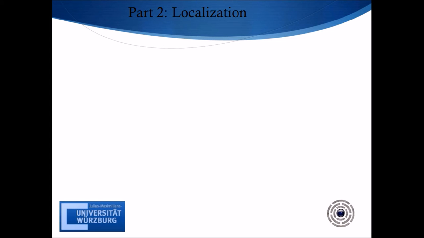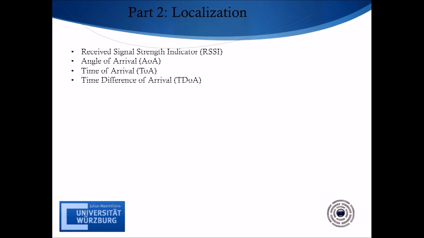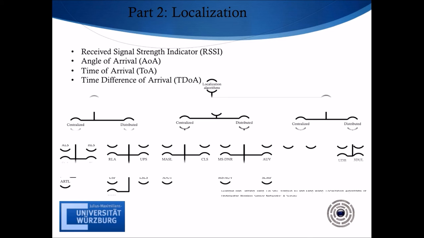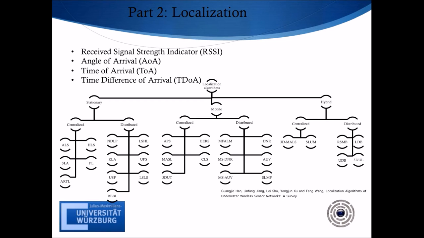In general, underwater localization techniques use information about neighboring nodes, which can be obtained from the received signal by the received signal strength indicator (RSSI), the angle of arrival, the time of arrival, or the time difference of arrival, to use in algorithms for localization. Localization techniques can be separated into three parts: stationary, mobile, and hybrid. In stationary localization, all sensors — either on surface poles or on the seafloor — have fixed positions. In mobile localization, all sensors are not fixed and can freely propagate through water, for example autonomous underwater vehicles. In hybrid localization, stationary and mobile sensors are combined together. These three types can again be divided into distributed and centralized forms.